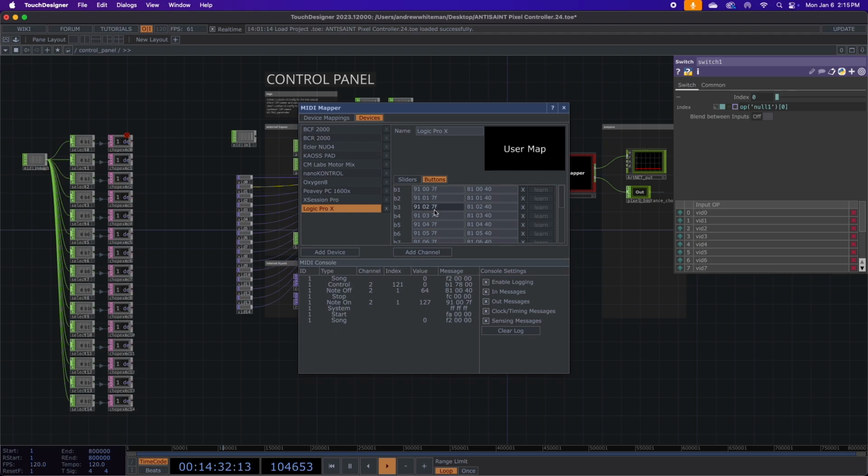D is 02, etc. Right? It goes until I think 9, and then it switches over to having letters involved in that second value. But you'll see that everything else is the same. The 91 stays the same. The 7F stays the same in my case. And then the 81 and the 40 stay the same as well for the off.